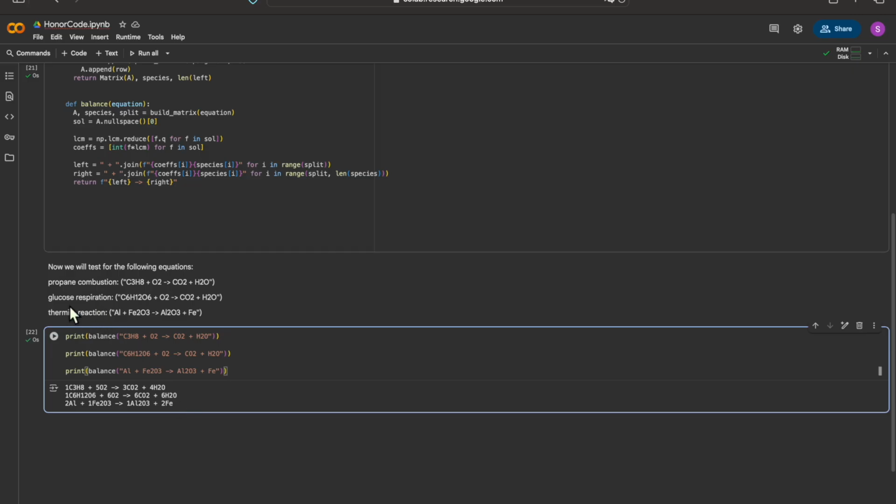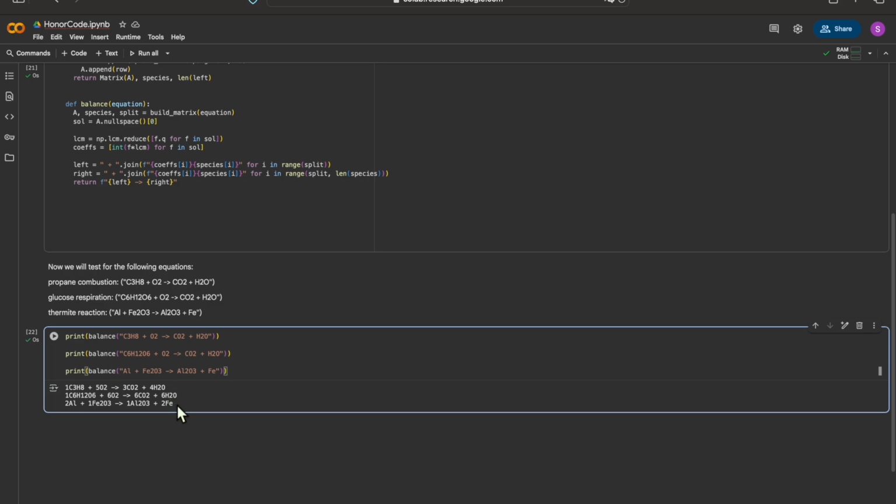And for the final one, the thermite reaction, we can see that it gives 2 aluminium plus 1 Fe2O3 yields 1 Al2O3 plus 2 iron.